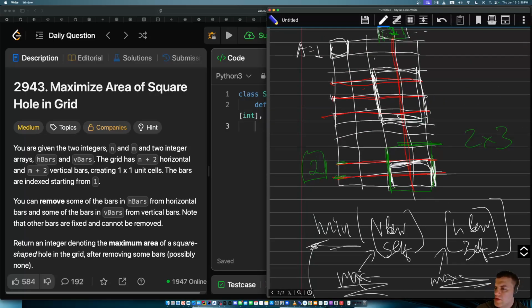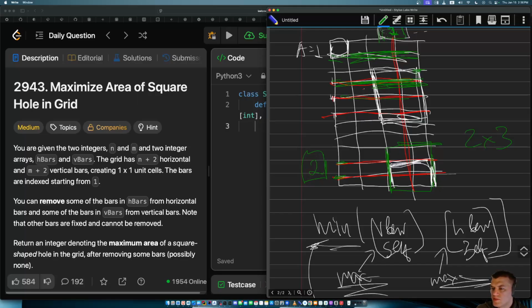Because if I have, say, vertical bars that can be removed, like this one, and in between there is another one, still I cannot make a square in the space between those two bars, because I cannot remove the middle bar. So I don't care about the bars that I can remove if there is at least one bar in between.